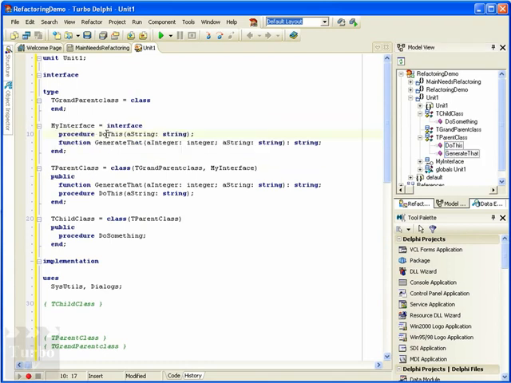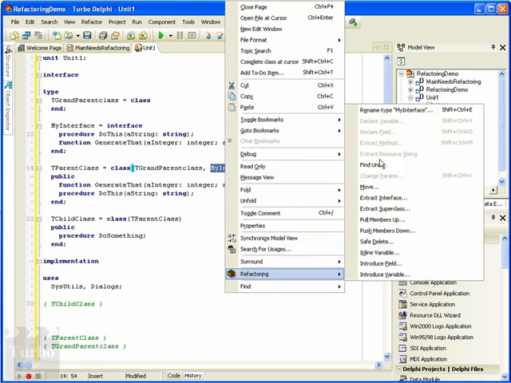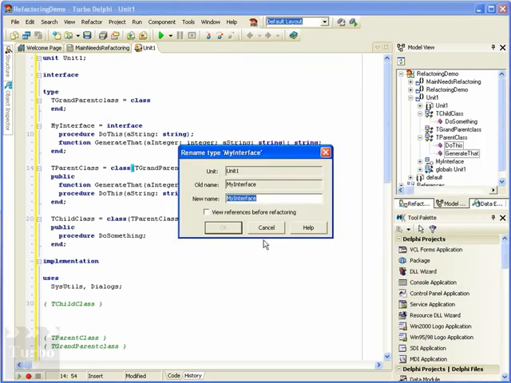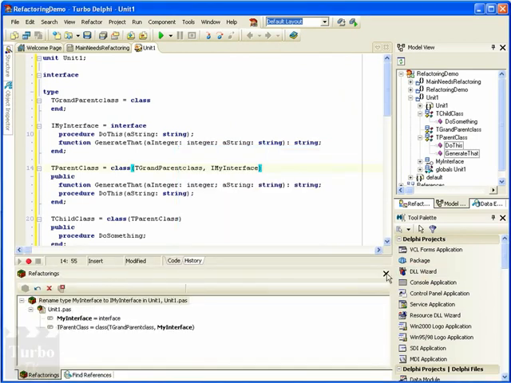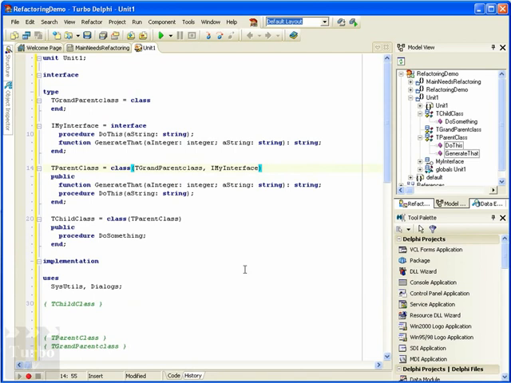It'll grab the procedures and information from the class, and then it'll actually declare the tParent class as having implemented my interface. Then I think to myself, oh, look what I did. I forgot to put an I on the front of it, so I can rename it. Since all good interfaces by convention are declared starting with I, there you go. Now I've rearranged things a little bit, and I've extracted an interface and whatnot.